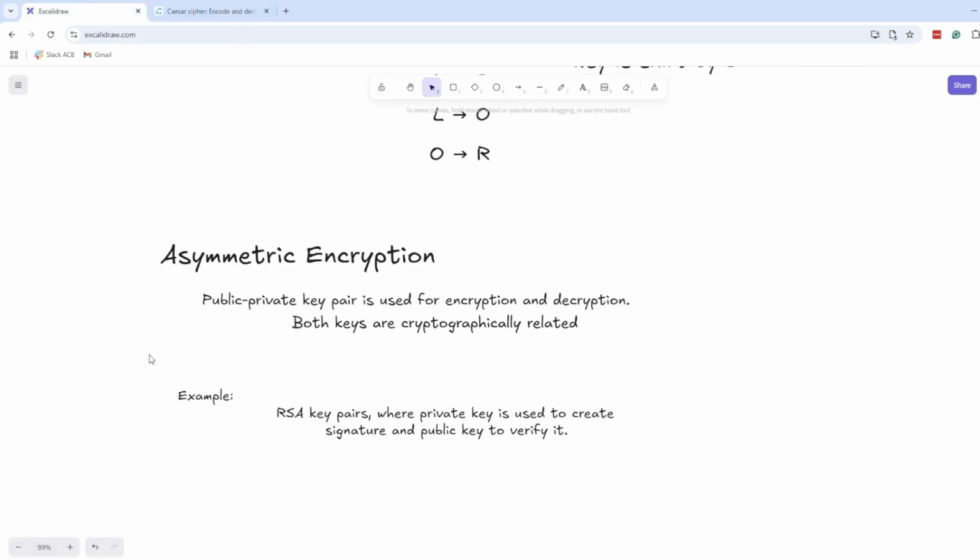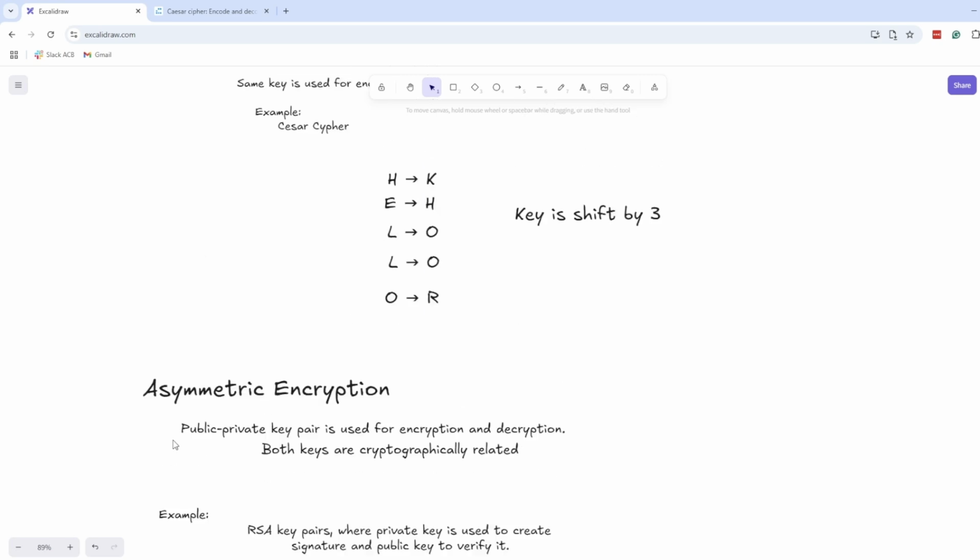However, in asymmetric encryption, we use public-private key pair, which are cryptographically related for encryption and decryption. For example, in RSA encryption, for creating JSON web token, we can use private key for creating the signature and then public key to verify the signature.